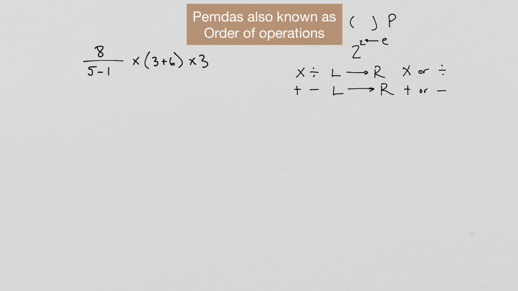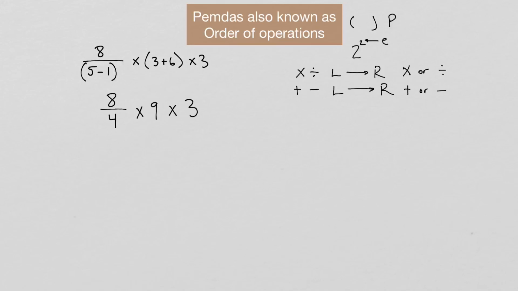Okay, so here's what we got on this one. And once again, we can put these in parentheses. Okay, so now we have two sets of parentheses. We can kind of do these at the same time. So we have 8 over 4 times 3 and 6 gives us 9. Right? Remember, you don't really need to put the parentheses once you get a single number by itself. So you can kind of write it like this.